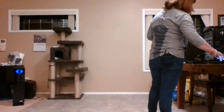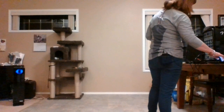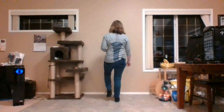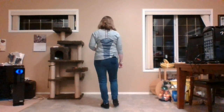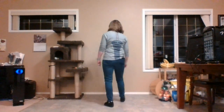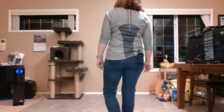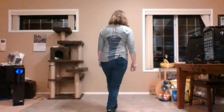All right. So this one starts off with a Charleston. You step on the right, kick, step, touch, do a lock step forward. So it's just right, behind, right, rock step, forward, back, step. Then you do two shuffles back, starting to the left, so shuffle, shuffle, then rock back on the left, forward in place onto the right, do a lock step forward, left foot first, left behind, left.